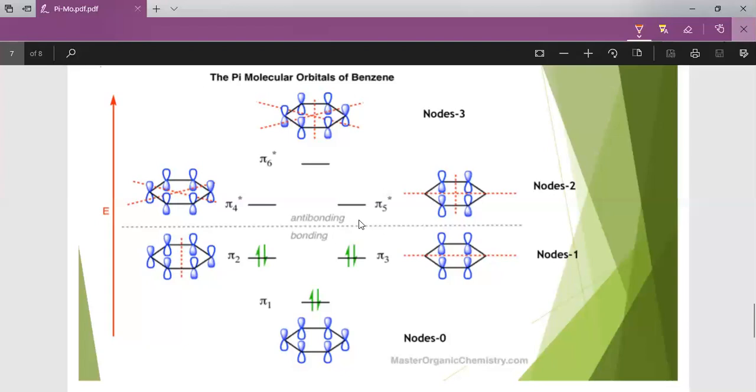Next, we have to mention one more point. Whenever we observe paired electrons, that indicates the molecule is a diamagnetic molecule. Whenever we observe paired electrons, the molecule shows diamagnetic behavior. Whenever we see any single unpaired electron within the orbitals, the molecule is going to exhibit paramagnetic behavior. But in the case of benzene and butadiene, the molecules are completely filled with paired electrons. Hence these two molecules come under diamagnetic molecules.